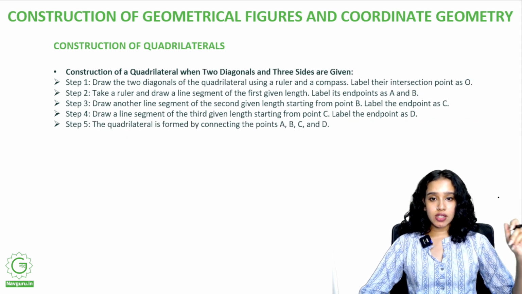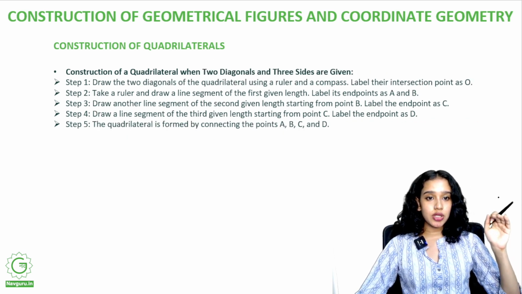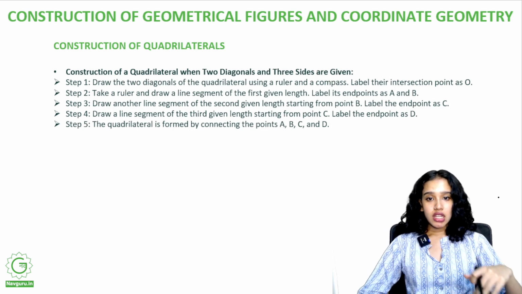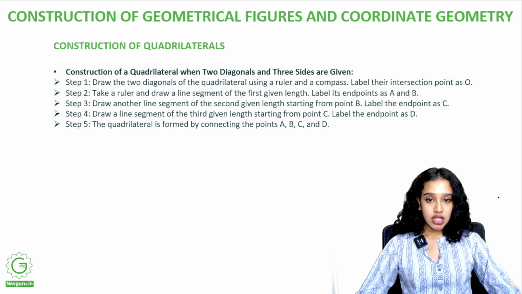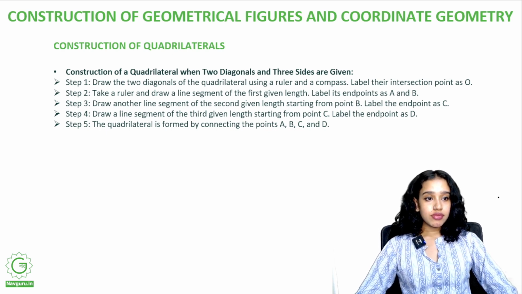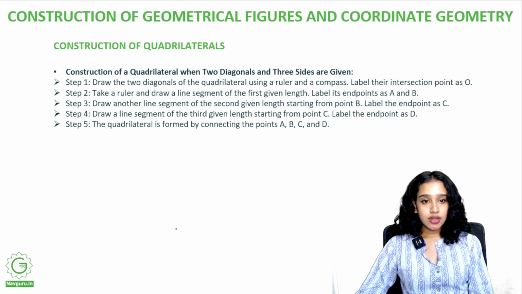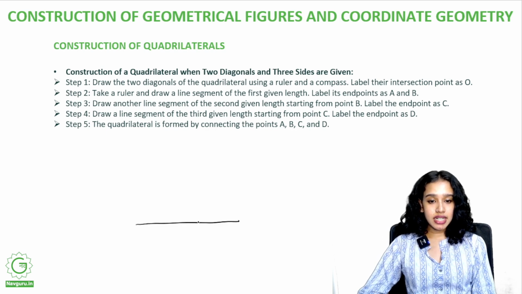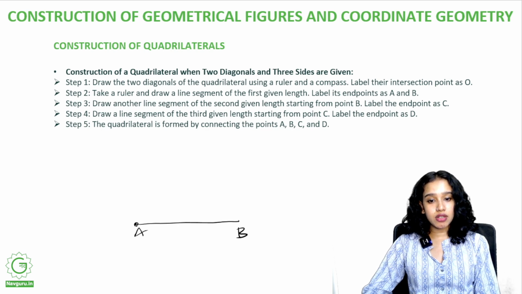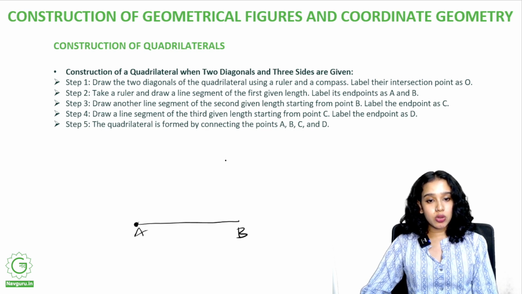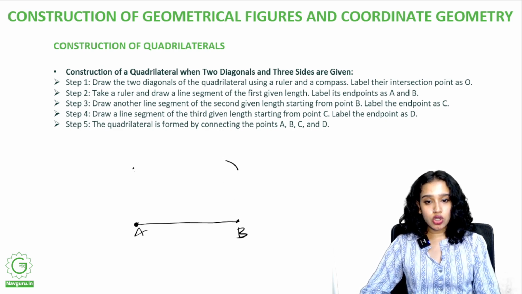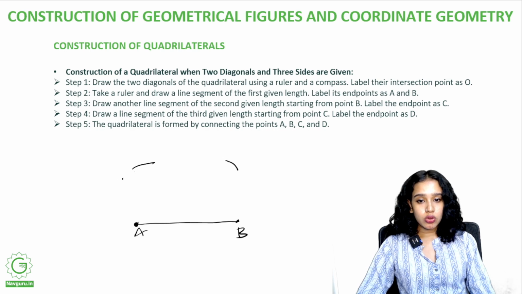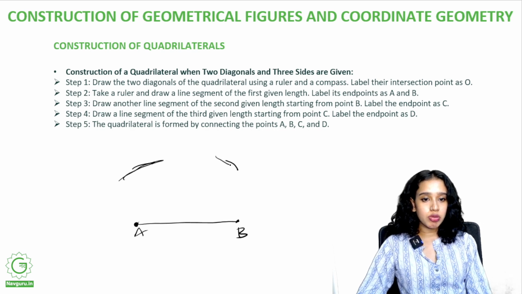Now, let's move on to the next construction. This is the construction of a quadrilateral when 2 diagonals and 3 sides are given. Now, how do we do the construction of a quadrilateral when 2 diagonals and 3 sides are given? So, first of all, we'll draw the diagonals. First, we'll draw the side, let's say AB, and then we'll put the compass at A, we'll draw the one length of a diagonal from here and the other length of the diagonal to here, right? So this would be the arc of the diagonal 1 and this would be the arc of the diagonal 2 here.